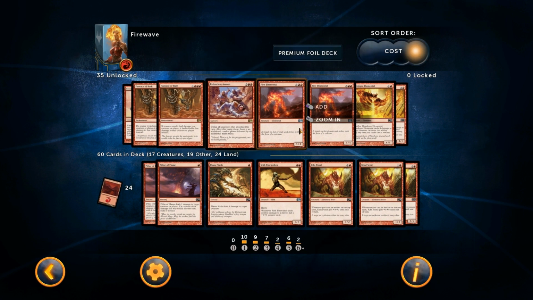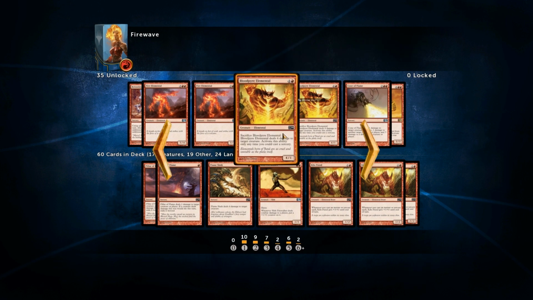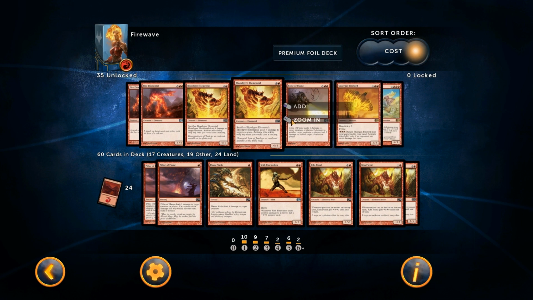Oh, get down there. Two fire elementals. Well, both of them can stay up here because they aren't very good, to be honest. Blood Pyre Elemental, a 4/1 for 5. That's already bad to begin with. Sacrifice Blood Pyre Elemental: it deals 4 damage to target creature. Activate this ability only any time you could cast a sorcery. See, it's not very tricky. You can't do it on your opponent's turn, and you pay 5 for this guy to sack him to deal 4 damage to a creature, not even your opponent's face. Don't ever want to be running it. That's really, really bad. There's a reason it's a common card.